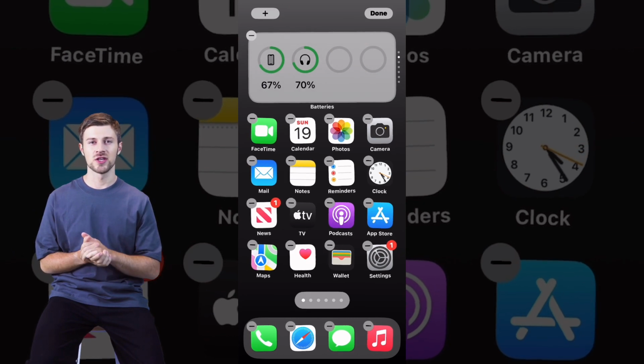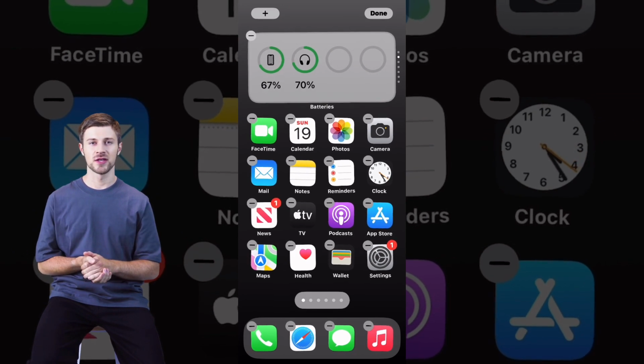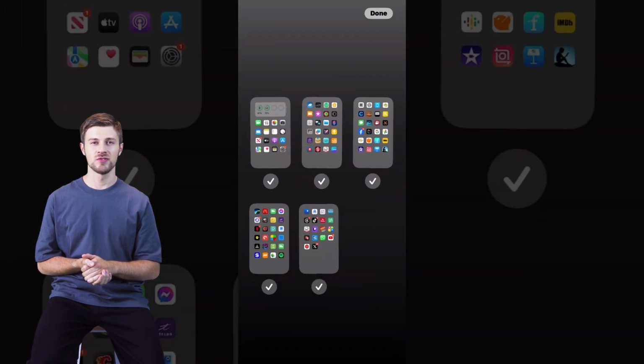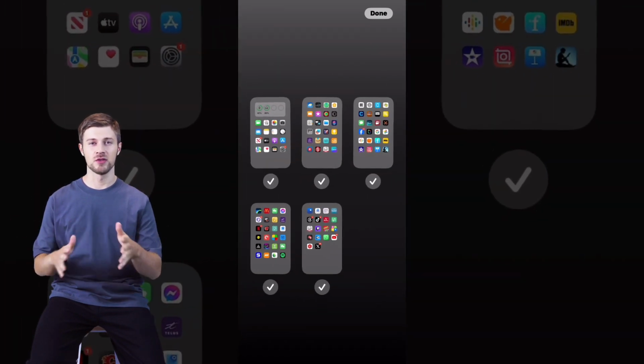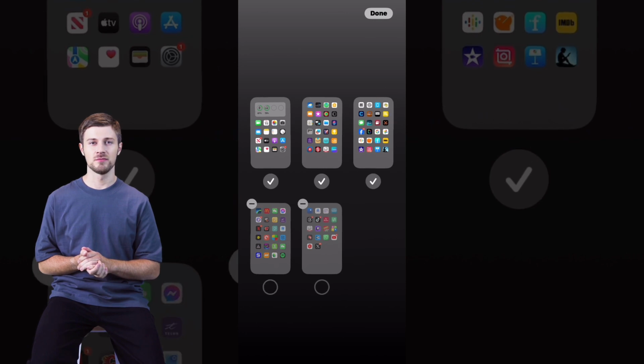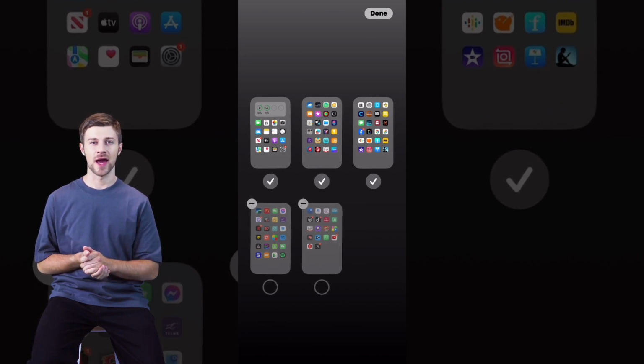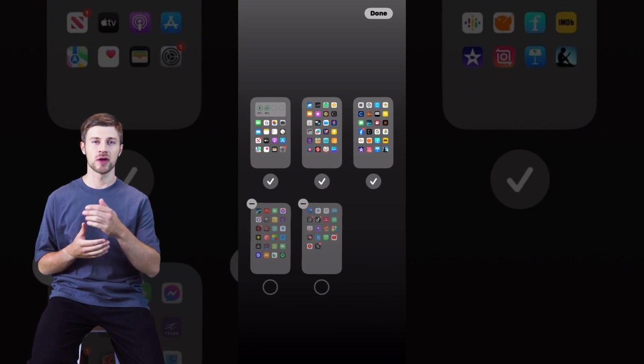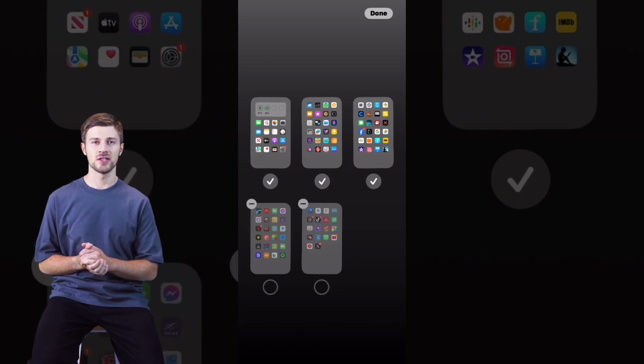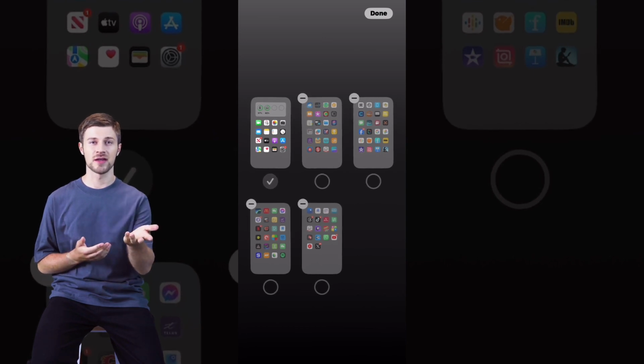While the icons shake, tap the dots at the bottom of the screen. All of your home screen pages will be checked. To hide one or more pages, tap the check mark underneath the page you want to hide, and that page will be hidden. Remember that you have to have at least one page of apps visible, in addition to the app library. In this example, that means you will have multiple pages of apps available.